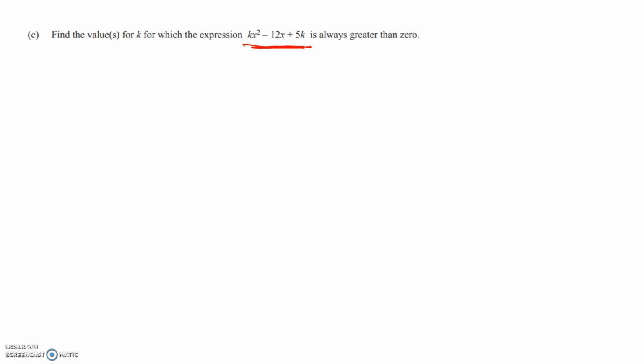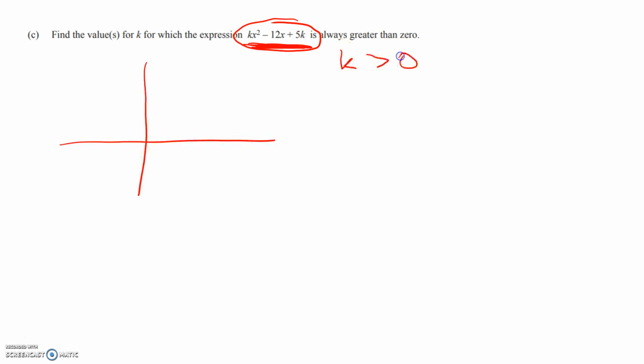Now, the first thing that is always a good idea to do with any algebra problem is to think about whether we can draw a good graph. And here we can. This expression is drawing a parabola. Now, if k is positive, then it's an up the right way parabola, and it'll look something like this. So that's one situation where we're going to have this expression being greater than 0.